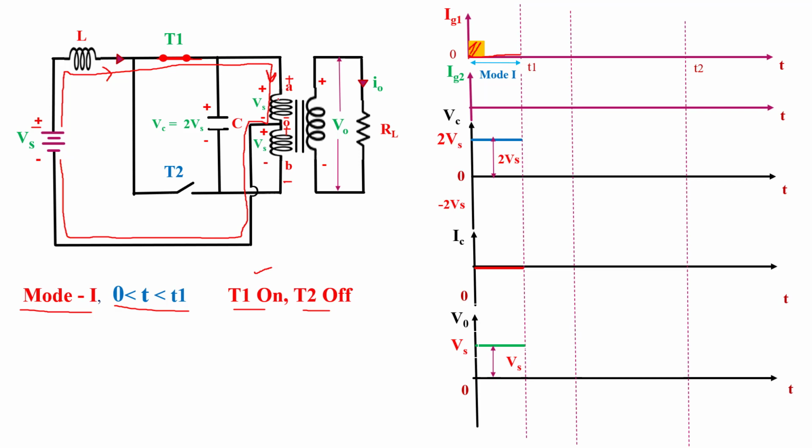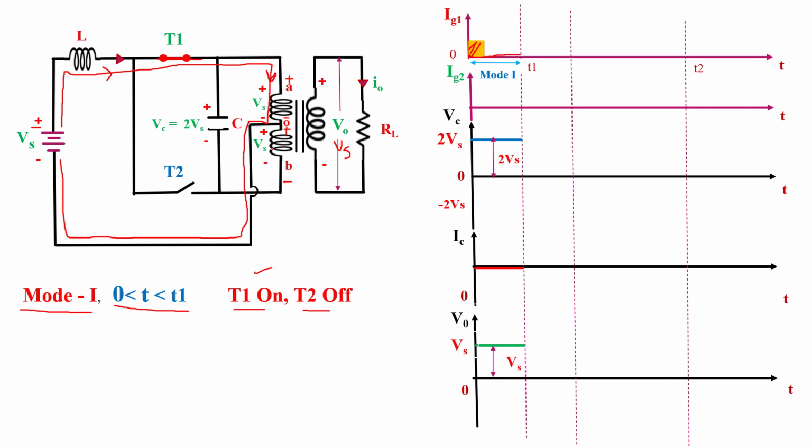Due to the current flow across the coil, the voltage induced across the upper part is Vs, the supply voltage. The same magnitude and polarity of voltage is induced at the lower half of the primary winding, that is Vs. So Vs voltage on both sides of the primary winding, and the same voltage is induced in the secondary side of the transformer, that is equal to Vs. And we know that the load is connected in parallel with the secondary winding of the transformer. So the output voltage is also equal to Vs.